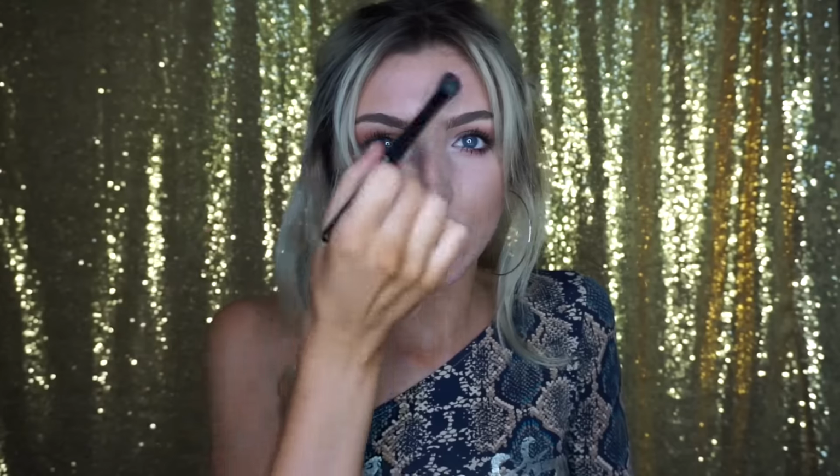All right, so now I have three other brushes to show you guys. This one is the e.l.f. Flawless Concealer Brush. I can't live without this either. Literally the best concealer brush ever. This is probably like $3 because it's e.l.f. I just use it to blend out my under eye concealer here. It's just like a little detailing brush, even if I have some blemishes or anything. It is the perfect amount of dense, but not too dense, and fluffy and soft.